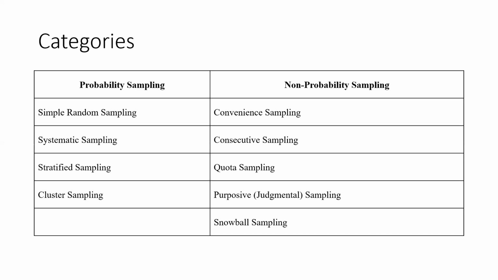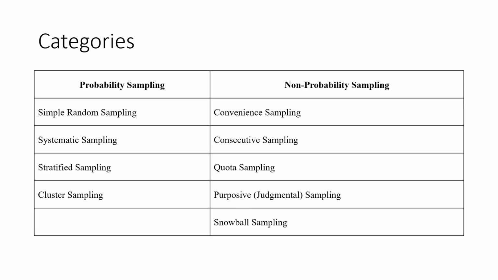First, the categories: probability sampling and non-probability sampling. A diagram would help to understand this, but I have given it in table form. Probability sampling has four types: simple random sampling, systematic sampling, stratified sampling and cluster sampling. They will ask which are probability sampling methods among the choices given. For example, if systematic, convenience, quota and purposive are given, we have to identify that stratified sampling belongs to probability sampling. We need to do it like this, so we have to memorize the sampling types properly.